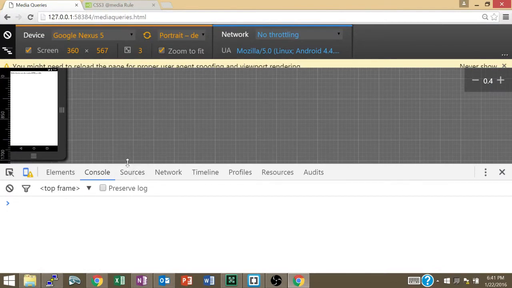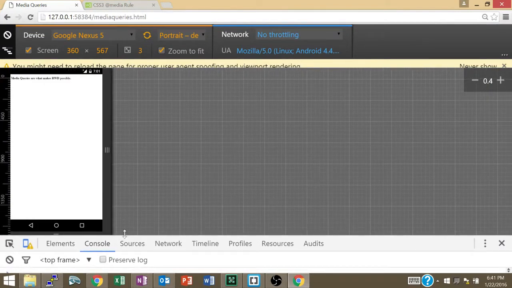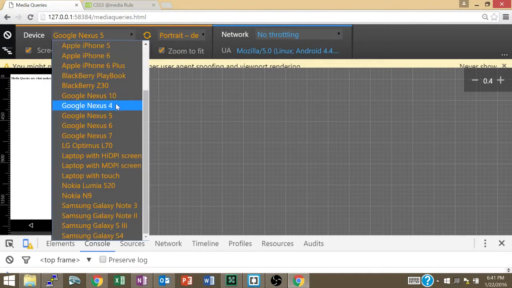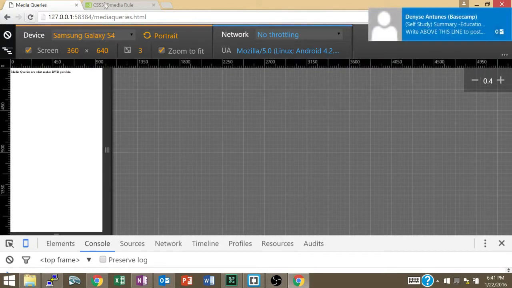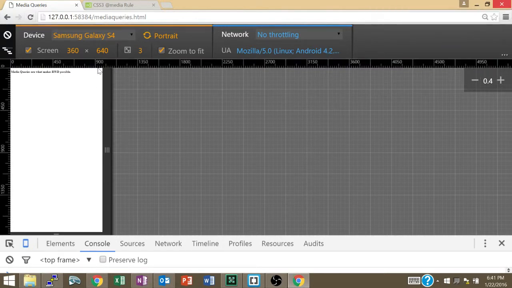That brings out a mobile emulation tool, and you can pick a bunch of different devices here. So let's pick Samsung Galaxy S4 because we want to live 3 years ago, and then reload. That's going to show me what the page looks like on a Samsung Galaxy S4.